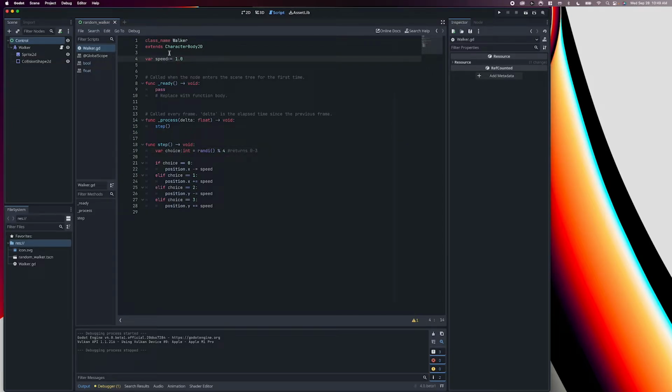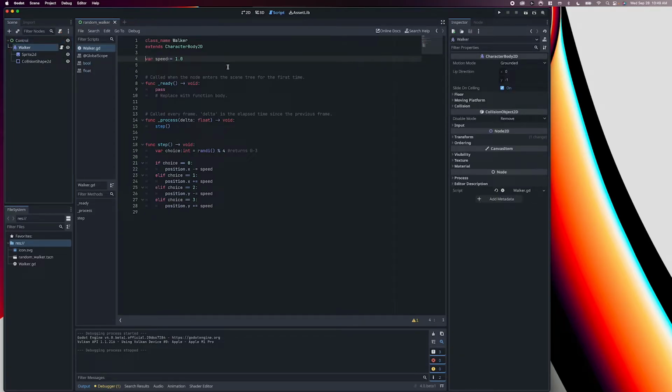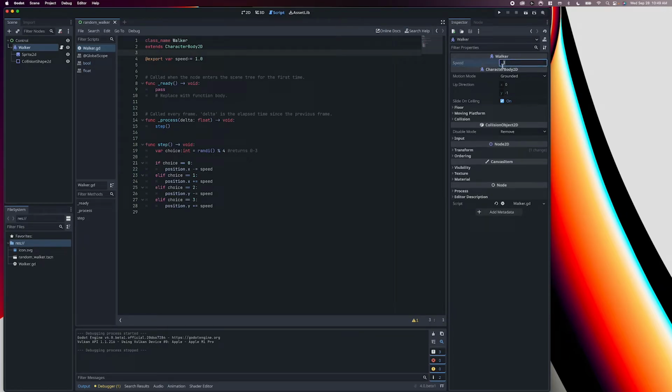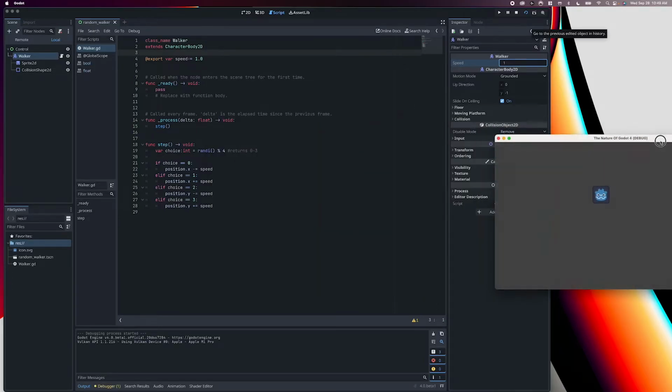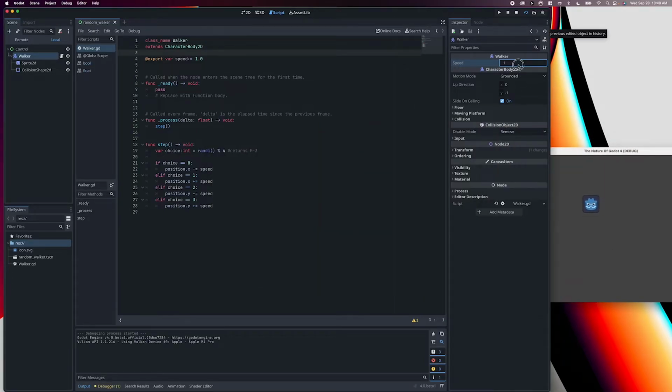Maybe you want this to be a little bit cleaner and you don't want to have to edit the code, or you can give it to a designer and have them edit it right in the inspector when you click Walker. That's really easy in Godot. You just use this little decoration and say export above it. And wow, look at that, it's right there. Again, beta, but in theory, you can change it right in the inspector. And look, there it goes. That's working a lot more reliably. Okay, let's click the reset button so it goes back to the default value here.